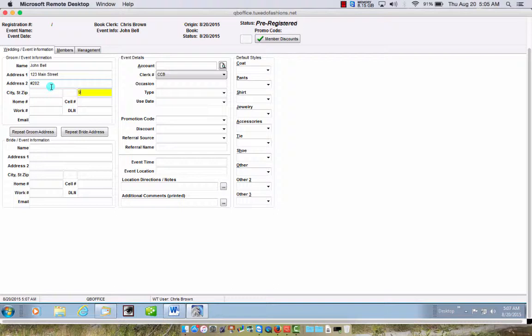So let's just say 95023, and you'll notice that it populated a city and state for you. And then type in the phone number. After the first 3 digits, which is the area code, you'll notice that Wintux places a dash in here for you. Under the next 3, Wintux does not put a dash. You'll have to put it in yourself. So you'll notice now that you've got 831-775-1234.